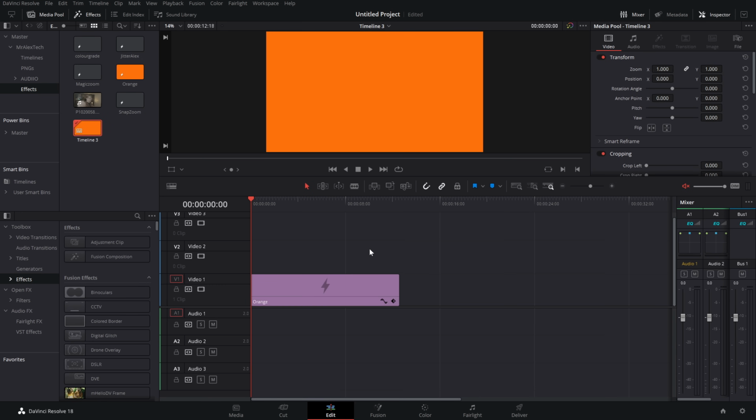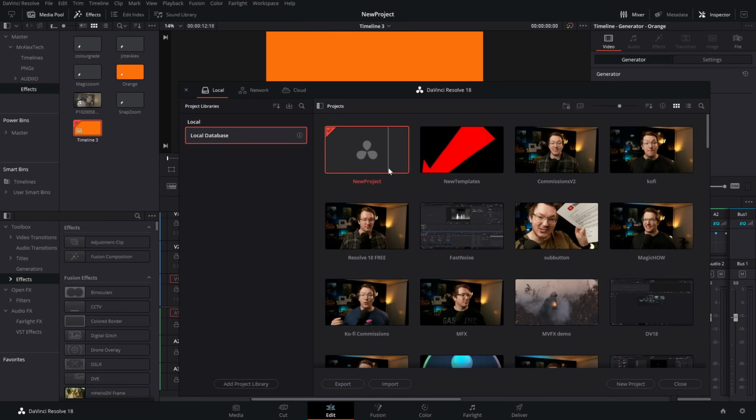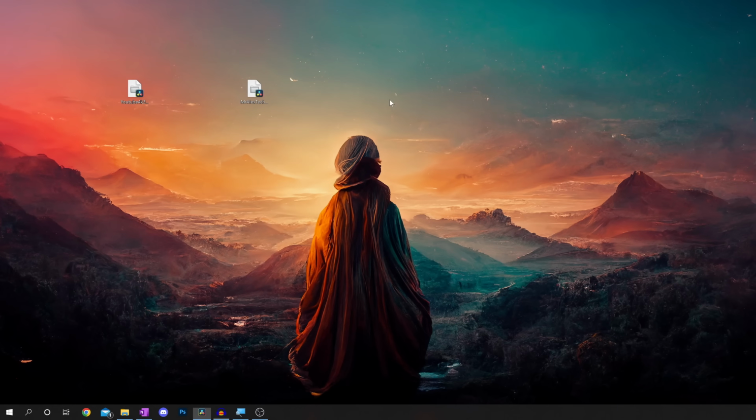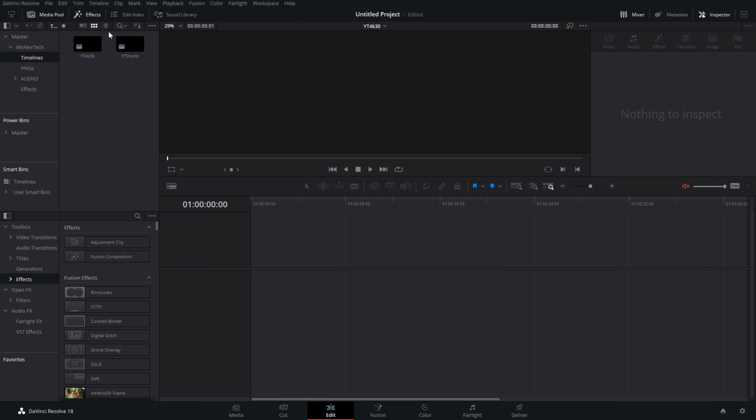At any point, I'm just going to hit Control and S to do a save. It's going to ask me to give it a new name. I'm going to just go with new project, hit save, and it's simply going to save that project as normal. And then at any point, we just close this down. Our template is still there. I open it back up whenever I want to start a new edit. Resolve will open up and all of our standard template stuff will be there ready for us so we can start editing. Easy. And that's it.